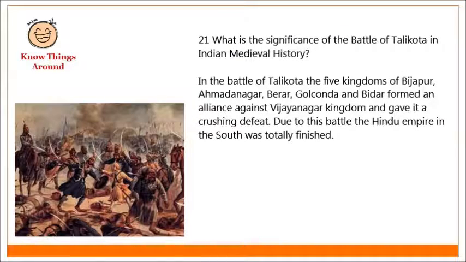What is the significance of the Battle of Talikota in Indian medieval history? In the Battle of Talikota, the five kingdoms of Bijapur, Ahmednagar, Berar, Golconda, and Bidar formed an alliance against the Vijayanagara kingdom and gave it a crushing defeat. Due to this battle, the Hindu Empire in the south was totally finished.